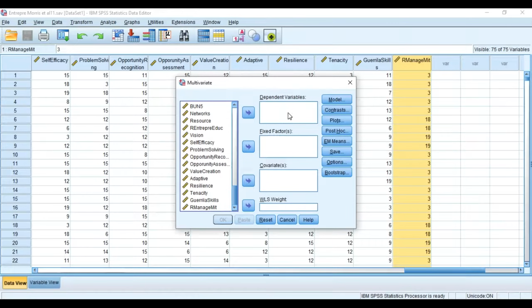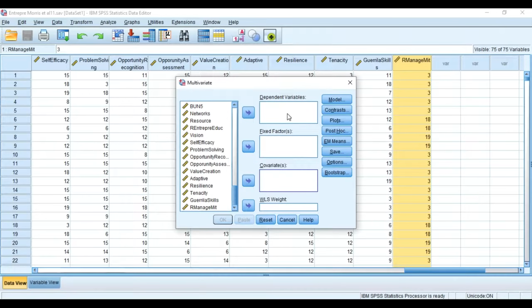The problem you're going to face here is that you can actually add as many dependent variables as possible inside the dependent variable box, but here you are expected to have fixed factors. So under these fixed factors, you are expected to insert a grouping variable, a variable that may be like gender, where you have male and female, age, let's say 20 to 30, 31 to 40. And so you can also have your covariates, okay?